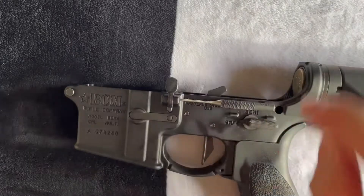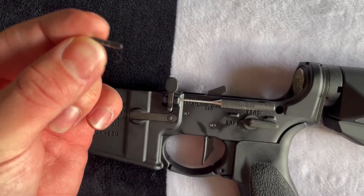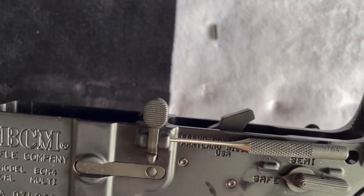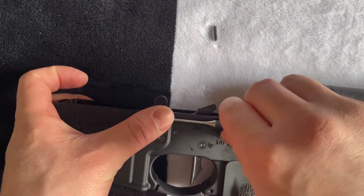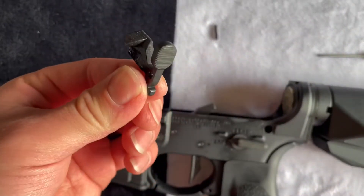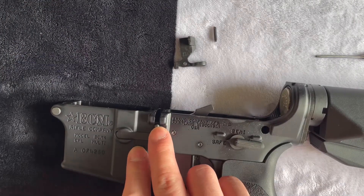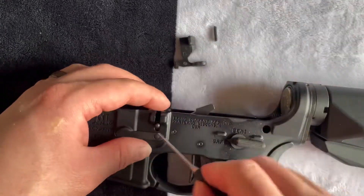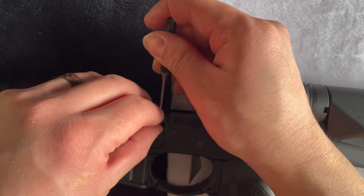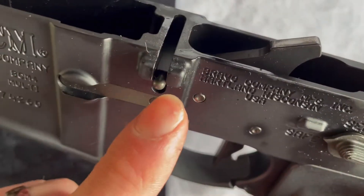There — this came out. That's the roll pin here. You can see the punch actually held my thing in place, so let's pull this out. Here's the old bolt catch, and right there — that's the plunger. There's a spring and a little metal cap in there. You don't need to take this out.